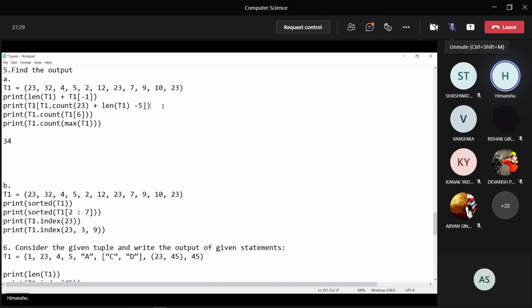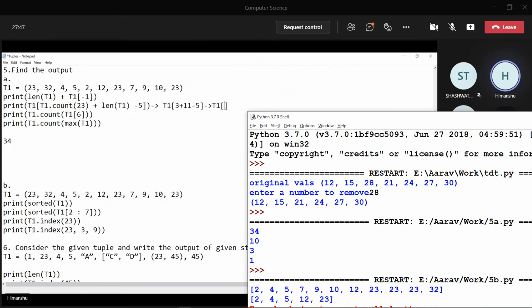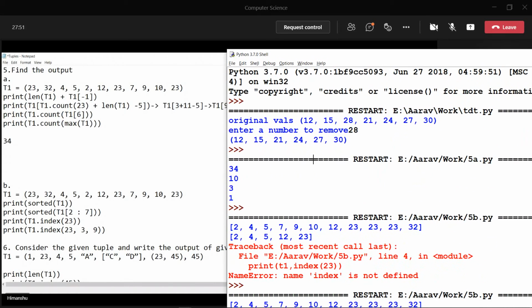This statement says T1 of 3 plus length of T1, that is 11, minus 5. So 11 plus 3 is 14, and 14 minus 5 is 9.